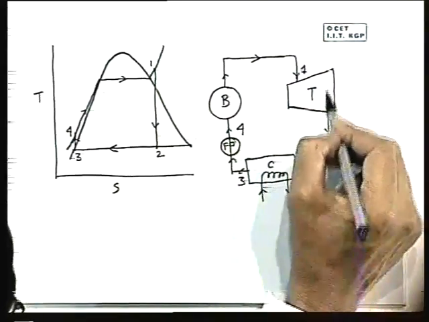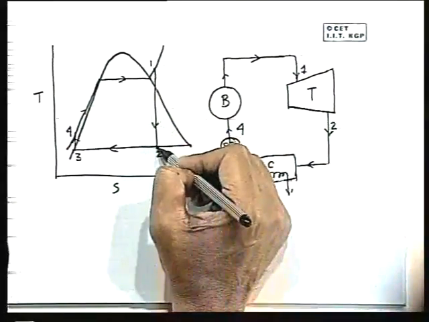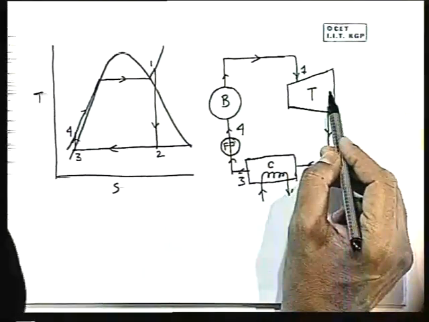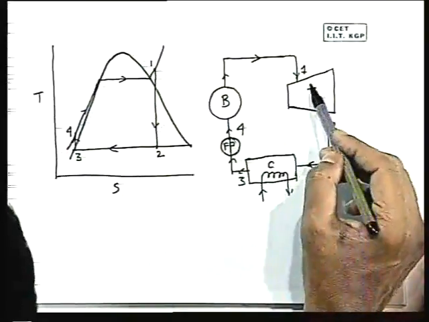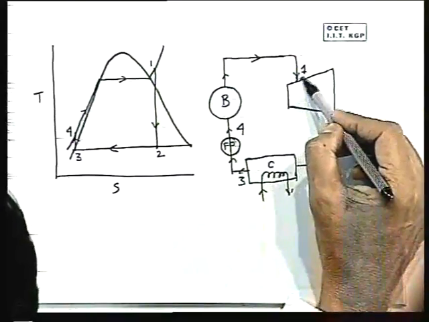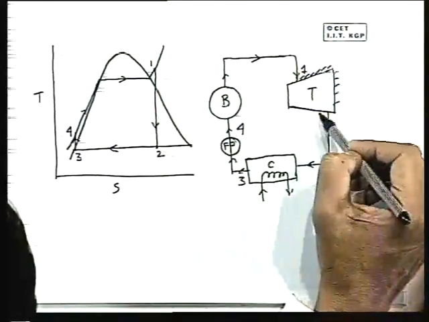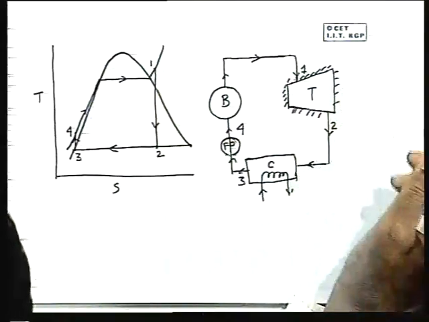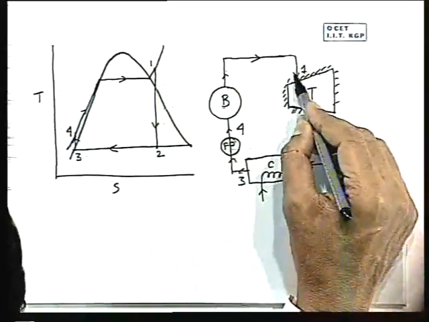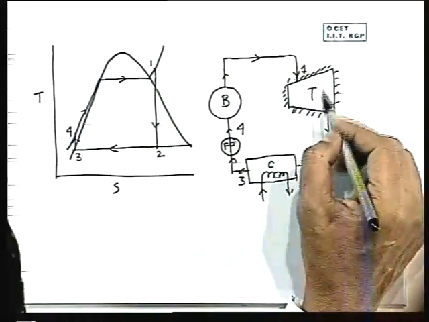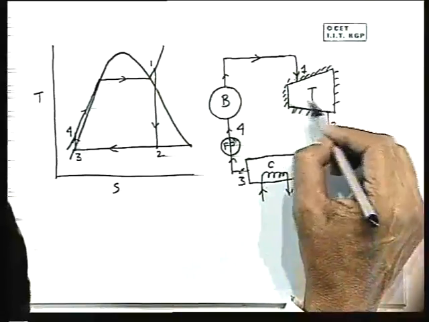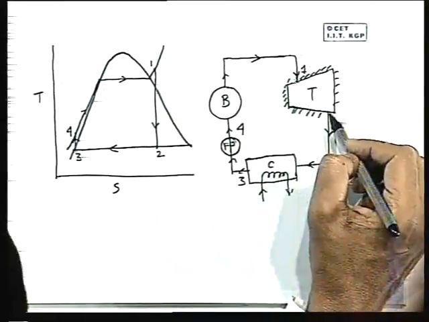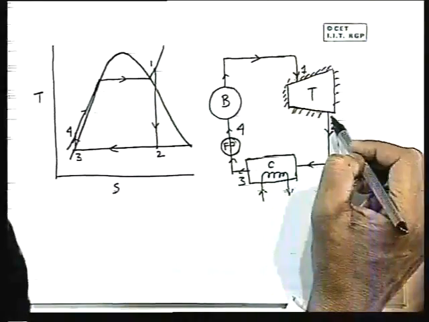If we consider this turbine, usually this process is considered to be isentropic, which means the process should be reversible and adiabatic. There should not be any dissipation. That means it is free from friction. There should not be any thermal dissipation also. Now, to avoid the thermal irreversibility, we can make the turbine insulated, but sometimes even with proper insulation there is some heat loss from the turbine. But that we can minimize to a great extent by properly insulating it. What we cannot at all minimize is the friction. That means we cannot ensure that this will be a frictionless flow, frictionless expansion, that is a reversible expansion.